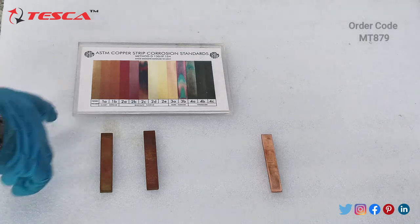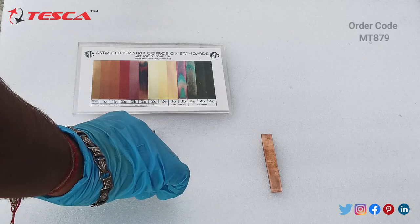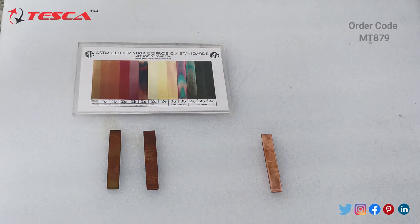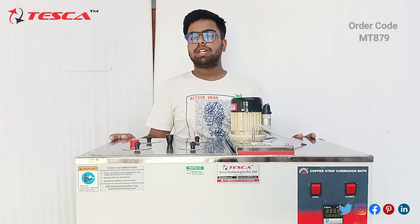So it means we have performed the experiment well, and the results are as shown. You can see the difference between the copper plates. This is how you have to perform the practical. So this is the complete demonstration and explanation of this kit from my side.